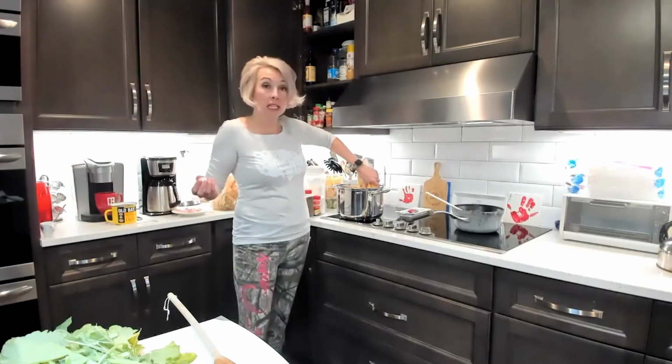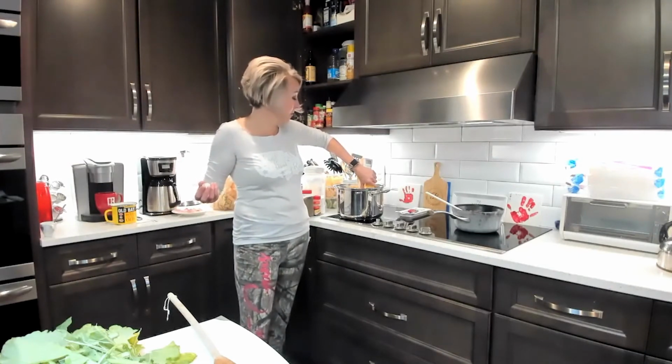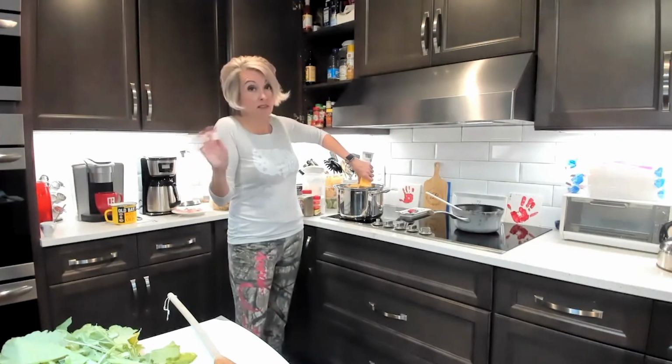So anyway, we got our 3 containers of broth, and then we're going to toss in about 1/3 of a cup of apple cider vinegar. I keep calling it ACV because I'm hip and cool.